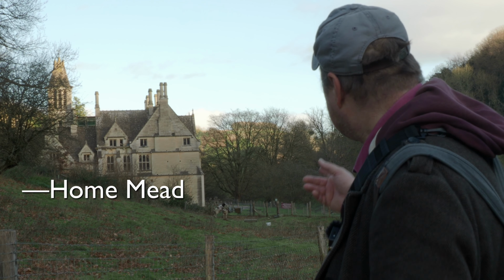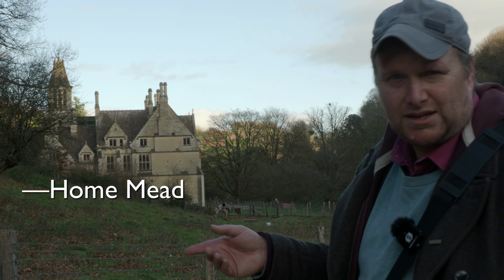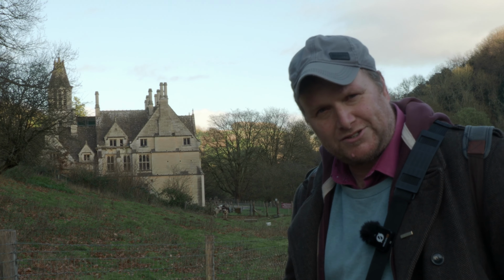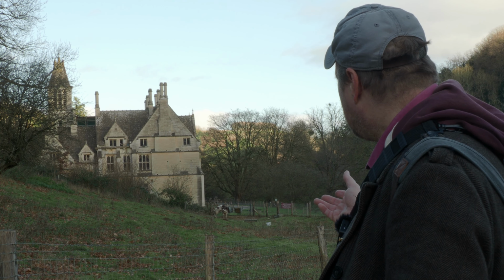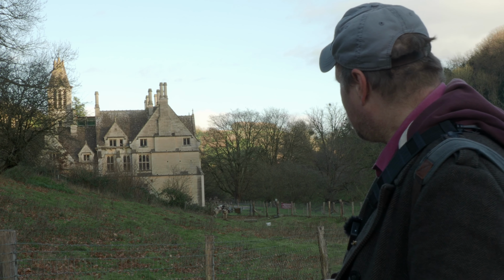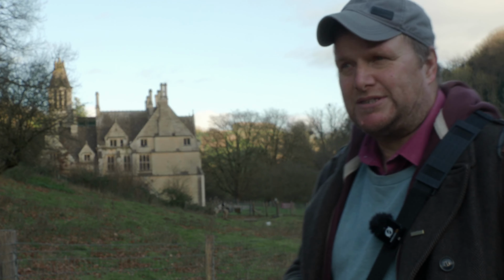The house behind us is neo-Gothic. It is Victorian. It is not of much interest to us amateur antiquarians, but it's worth coming to have a look. I mean, if you're into having a nice walk somewhere pretty, it's ideal to turn a corner and find that, which is probably the whole point when they were deciding to build that.